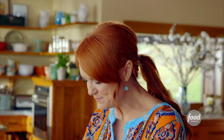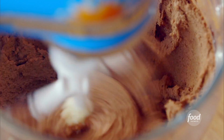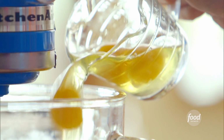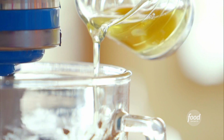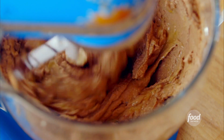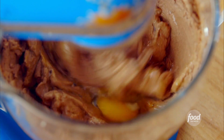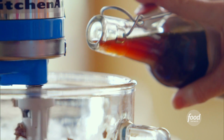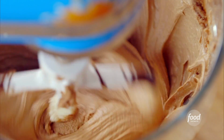Now, this is looking great. I'm just gonna bump up the speed just a bit. Okay, that's all mixed together, so I'll go back down to low. And I'll drop in 3 eggs, just one at a time. I already cracked them in the pitcher just to make it easier to add. And the third one. Now I'll also splash in a little bit of vanilla to give it delicious flavor. And that's it for the wet ingredients.